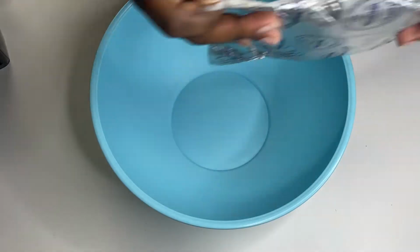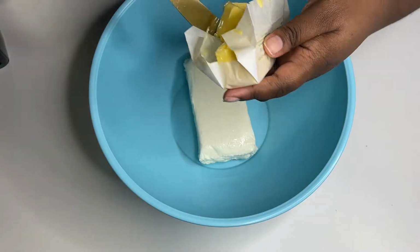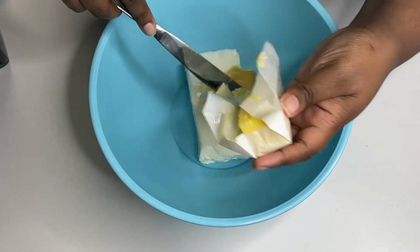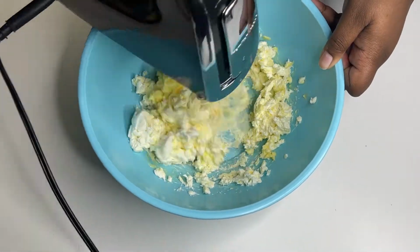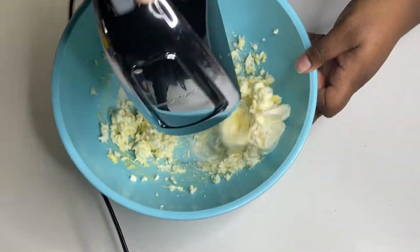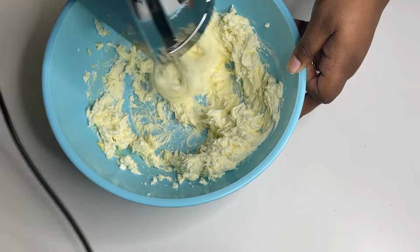So these are the ingredients for the cream cheese frosting: 2 cups of powdered sugar, an 8-ounce block of cream cheese, a pinch of salt, about 4 tablespoons of butter, and vanilla extract. Like we said, we don't measure, but you can use about a teaspoon or so.